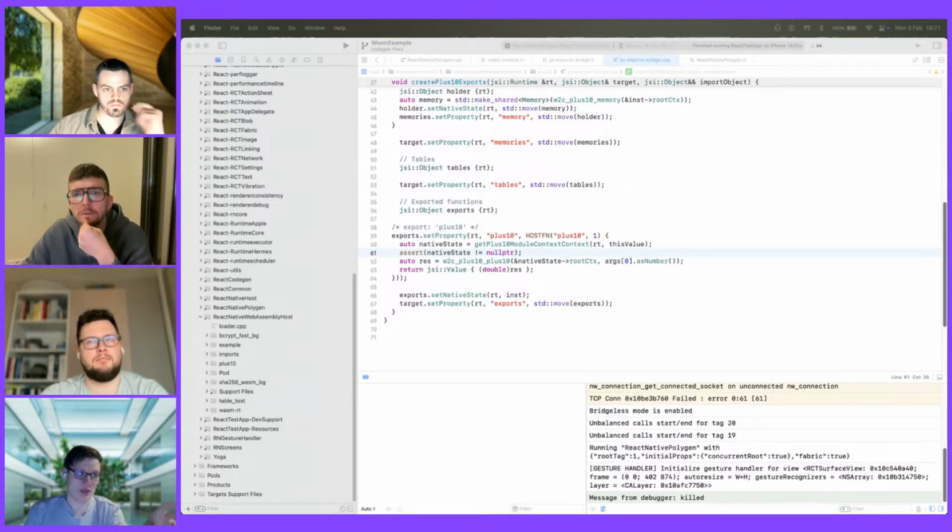So you can provide those system methods from, let's say, node modules or whatnot, and they will be available to WebAssembly modules.